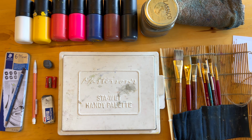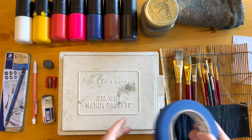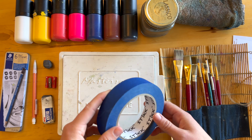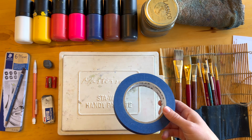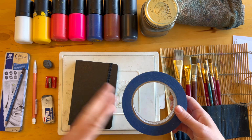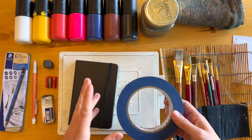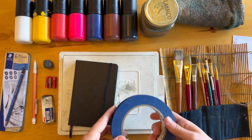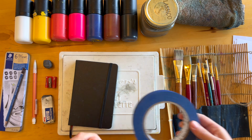And then the last thing that I have in my sketchbook, or for my sketchbook tools, the two last things would be this blue tape, which sometimes I'll use to tape off my sketches. If you want that really nice, crisp look and you want to be painting in your sketchbook, the blue tape can just make them look a little bit nicer. Not that sketches need to look nice, but I do like that look sometimes.